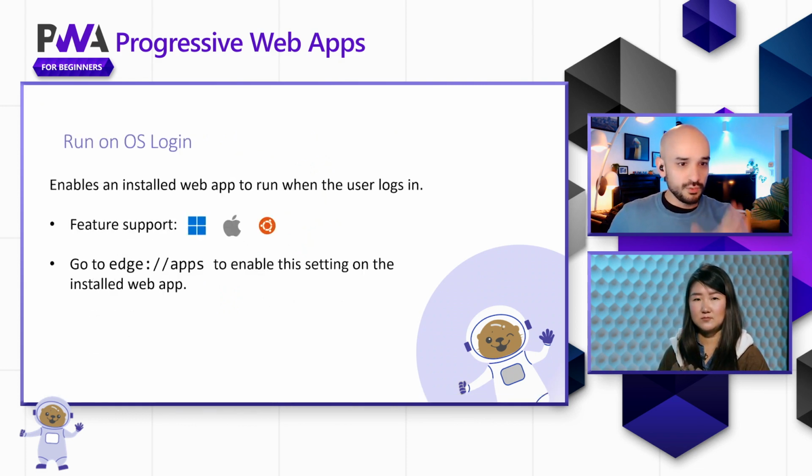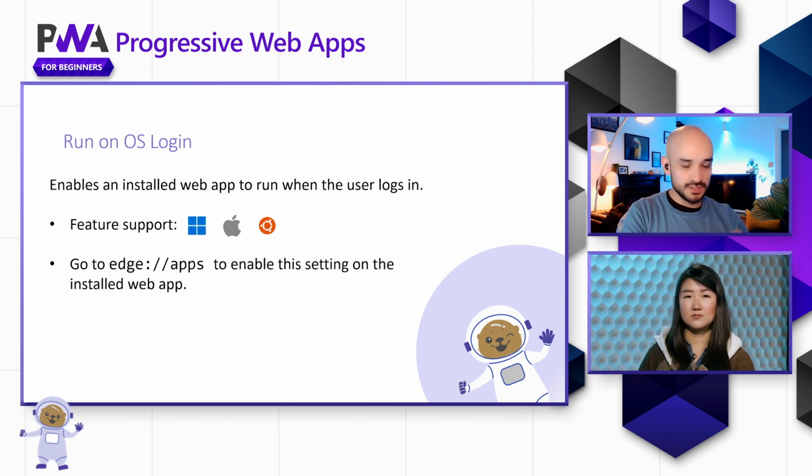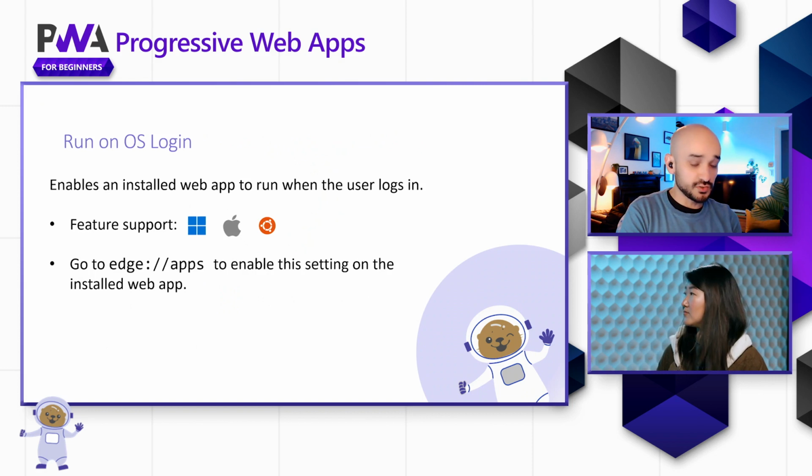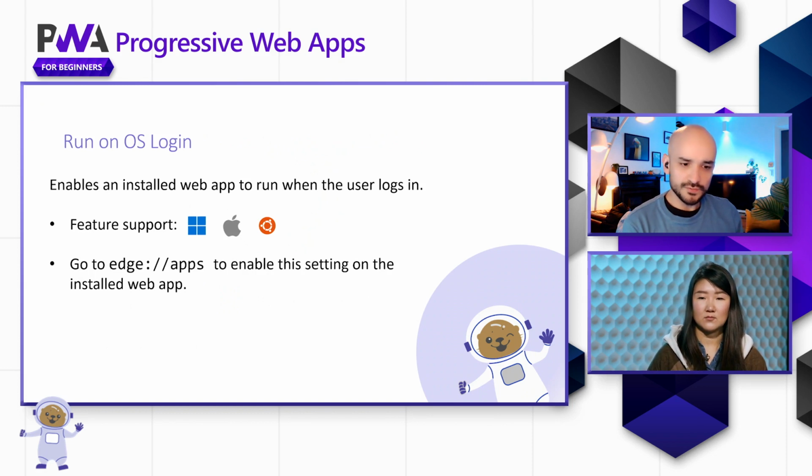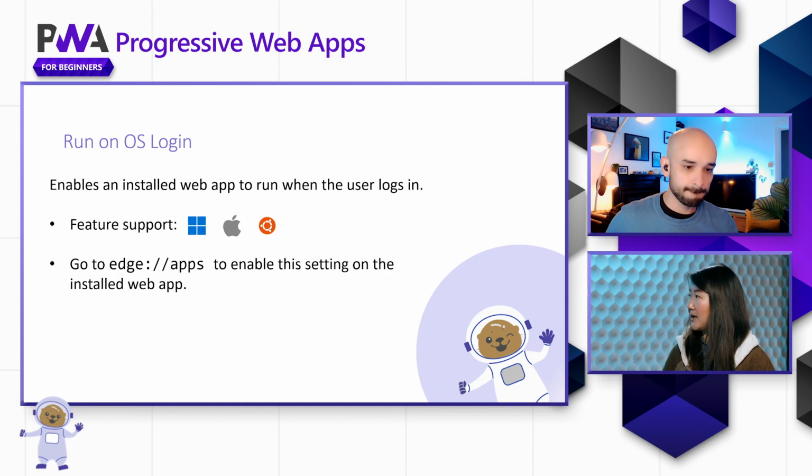So we started talking about run on OS login. What you said was completely accurate. It enables the installed web application to pop up when you log into the system. Do you think of any use case where this would be really useful for PWAs? I think there are certain apps that we always want to start running when we start our computer, like daily tasks. For my productivity, it's Outlook and Teams, which I want to open as I open up my computer. I don't know if there are other apps for personal use, but those came to mind. Best cases, you mentioned them. Generally, instant messaging and productivity apps are the type of things we want to appear when we log in.